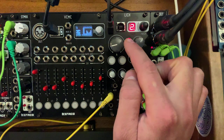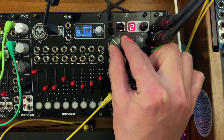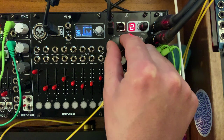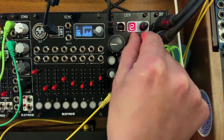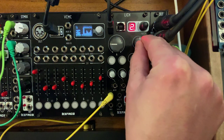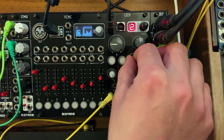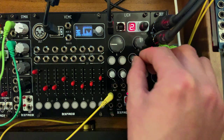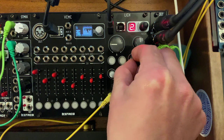controls here. So number one is the root. This one moves in half tones. Now this one, let's stop the sequence for a minute. This is your fine tune, right? Knob number two, or B rather. Here, C and D are interesting. C is the harmonic center. I don't really know what that means, but this is the effect it has.